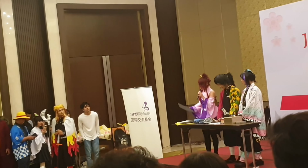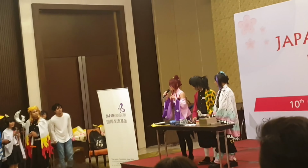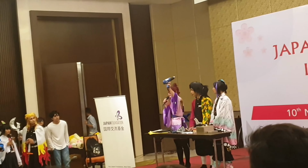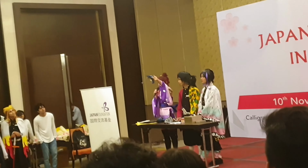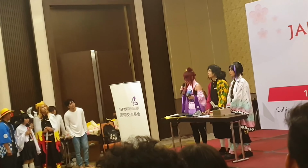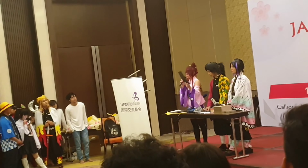To make a costume you need to have the basic tools. The most important tool that you need to have is a heat gun. Do you know a heat gun? Some of you may have it, right? So this is very important, and also this glue, okay? All you need to do is heat it and then bend it. And you can mold it and shape it into any curve that you like.